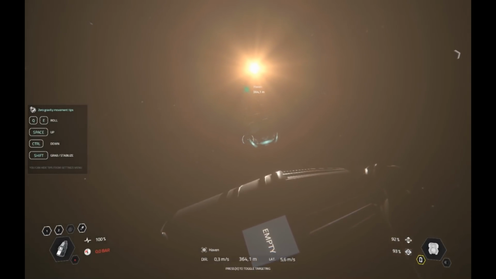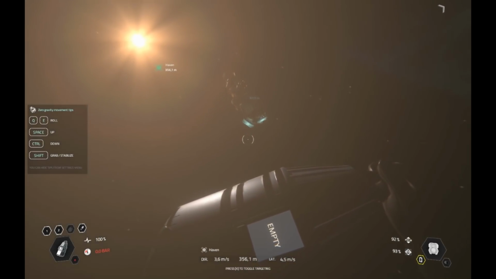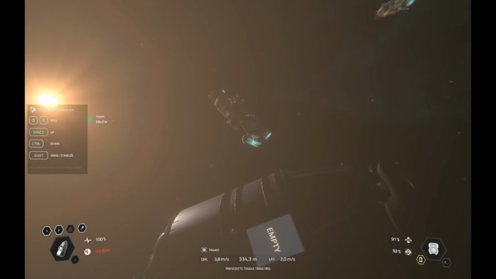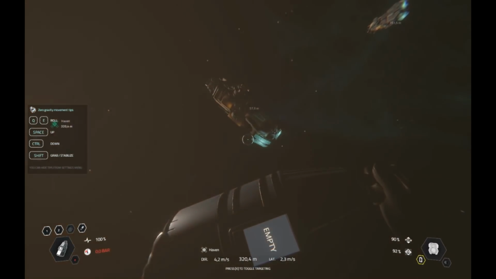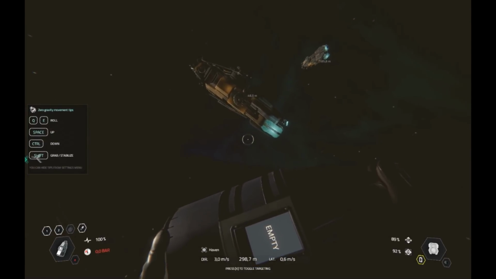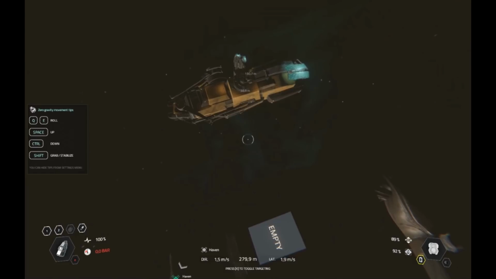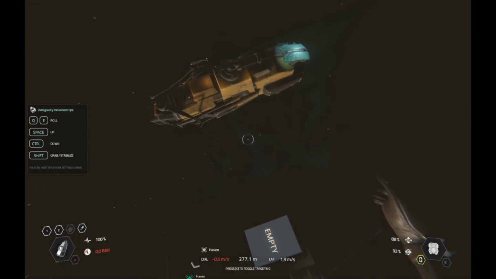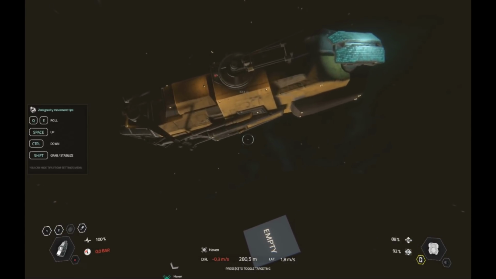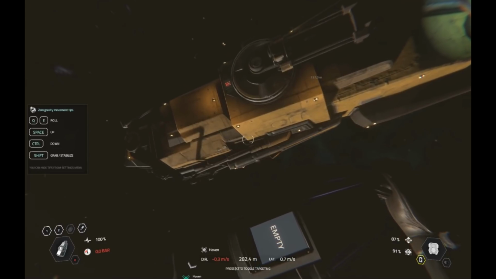Show me your airlock. I can't see this from the distance, okay? Show me the airlock. This one is closed. So, okay, this one is the new one, I hope. Yeah, this is a new ship. Completely new. Yes. The door is closed. This is our ship.